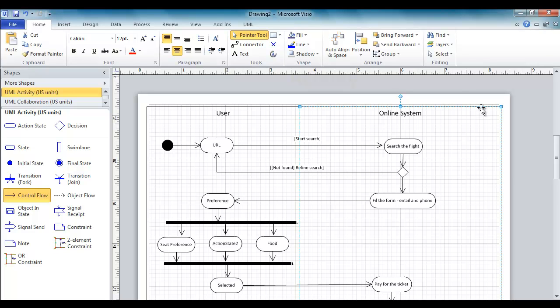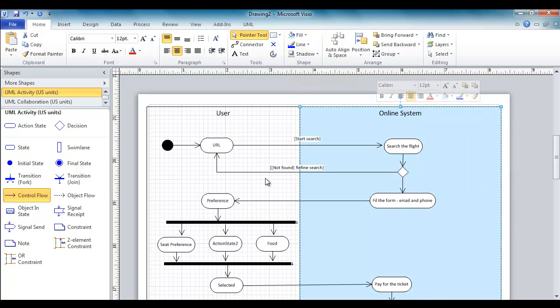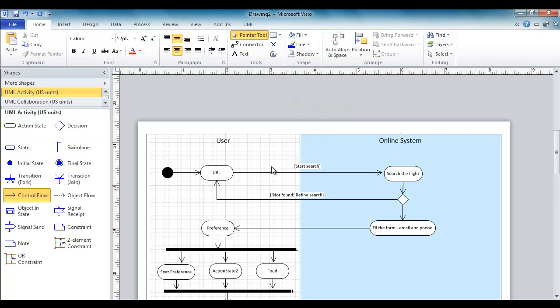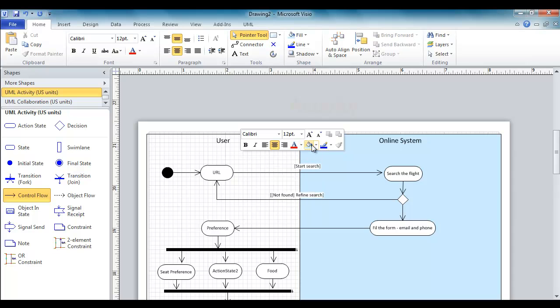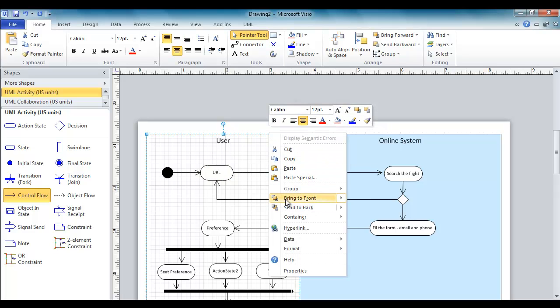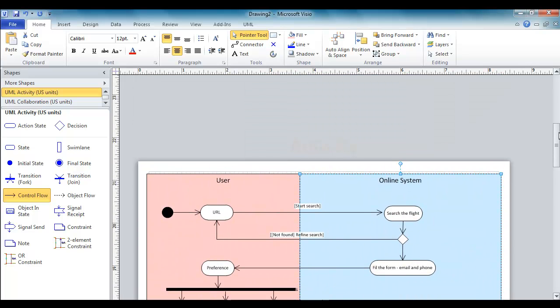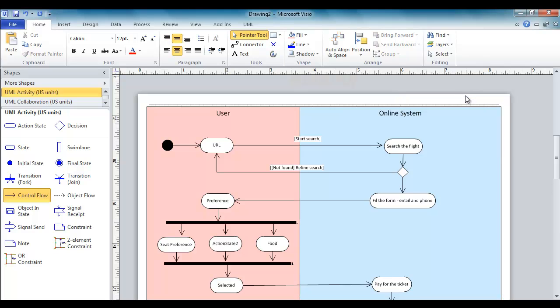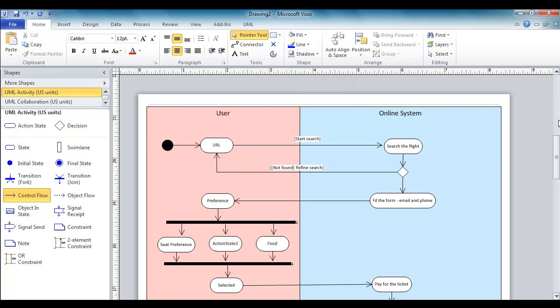And let's make it a little bit better in the look. I can use the fill color. I can select the user, and I can select the other color. And you can see that we have a different system here, and that's it.